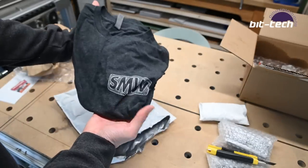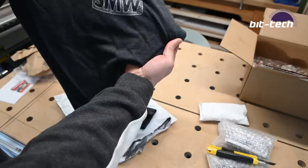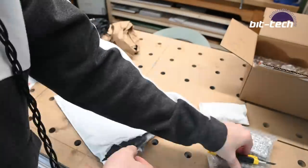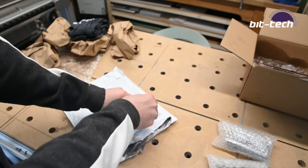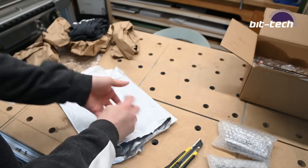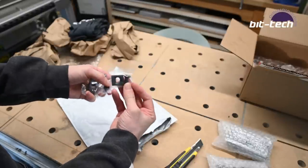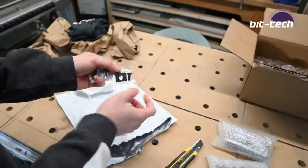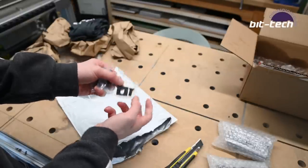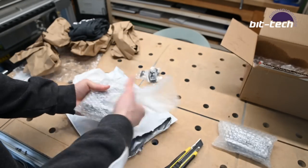Here we are, got a Saunders Machine Works t-shirt. I thought it'd be quite fun to get one of the adaptive ones. Can wear that around the workshop. Inside this little one, we've got these are car lane tiny vices. So this is a very clever design where you take these screws, you tighten them down, and then it clamps inwards. And then these are the parts actually made by Saunders Machine Works themselves.